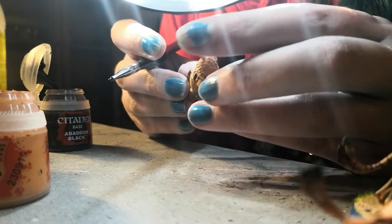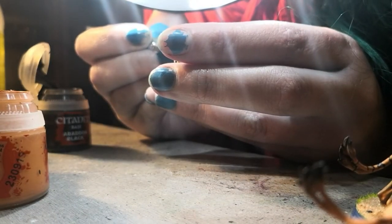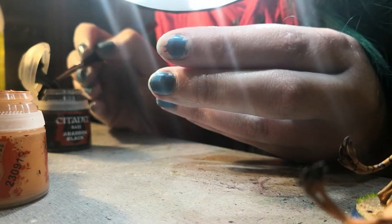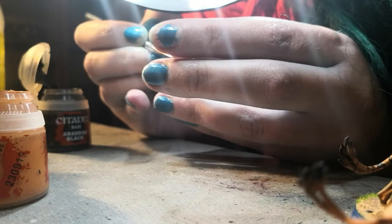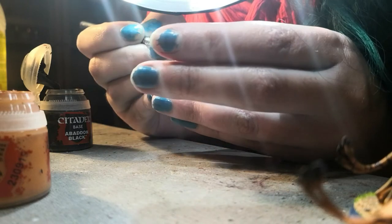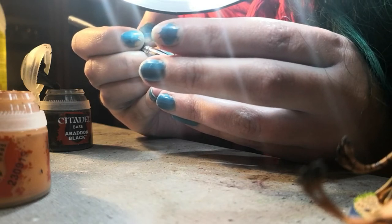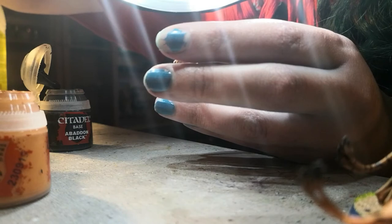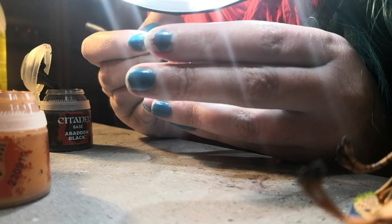Now I'm going to start with the back stripes, just making sure you go right across the back. Don't press too hard on the brush because you don't want thick, bold lines. You want thin, delicate lines. If you want to add a little curvature on them, just to make them look like tiger stripes, then even better. They don't need to be straight because they're not going to be straight in real life. And how many stripes you do and how clumped together you have them, again, entirely up to you. Sometimes having a slightly damp brush with a smidgen of paint is enough to get the right size stripes on this.